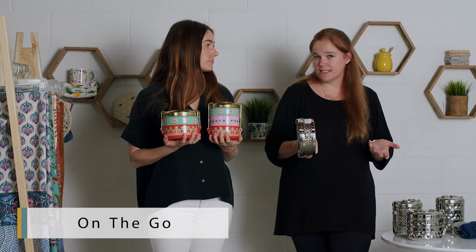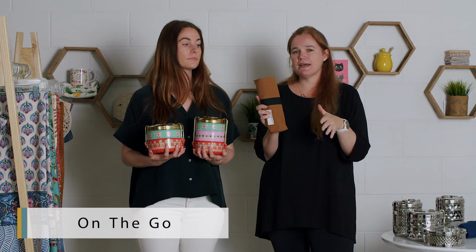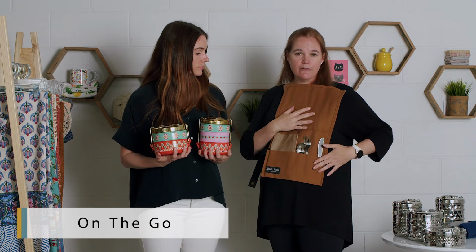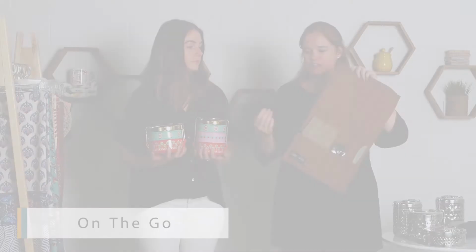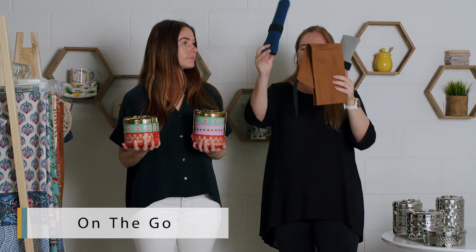Now, if we're talking about Tiffins and taking your lunch out, you're going to want to also have a look at the roll-ups. We've shown these in other catalogs. You have them here in the Forage and Gather collection. You have the lunch bags that match as well, but if you want just the cutlery, we have them in a roll-up. These will be a set for you with your cutlery nicely put in there, your knife, your fork, your spoon in stainless steel, your napkin, and your roll-up can double up as a placemat. And when you finish, roll it up and clip it shut. With a nice magnetized clip. And these come in the 3 new colorways, in gray, in your brown, and in your blue set.